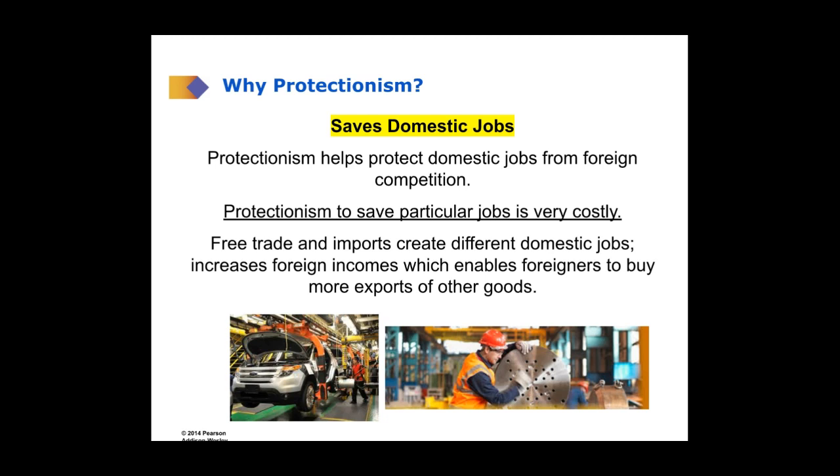And then, of course, if we allow free trade, then other countries will build up some wealth and income. That creates demand for our imports, and the whole cycle goes through. So again, we're focusing very much on one particular party, the domestic workers. We're using the power of government and trade restrictions to advantage them. And there are a number of other costs, and sometimes these costs are quite high, that taxpayers and consumers have to bear.